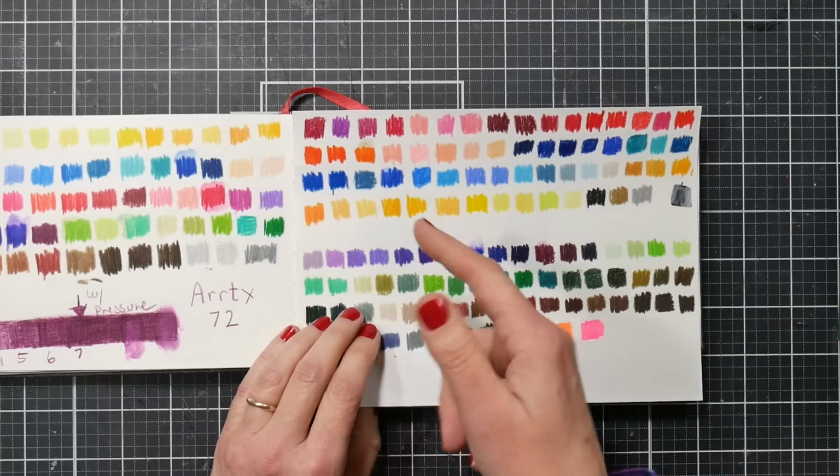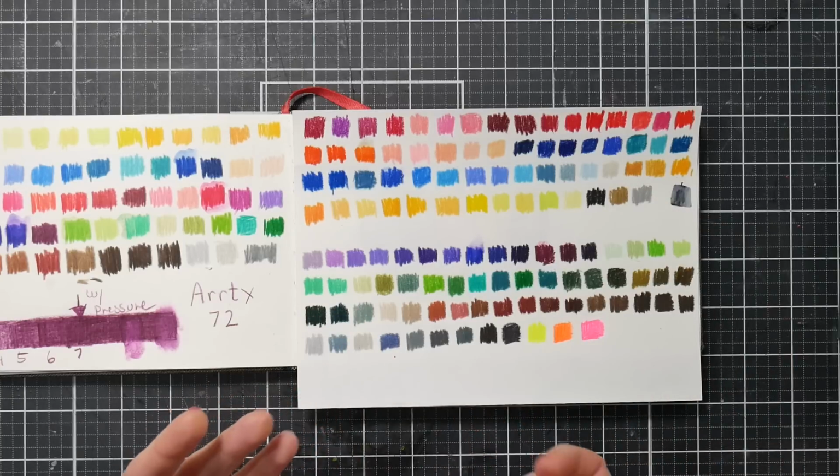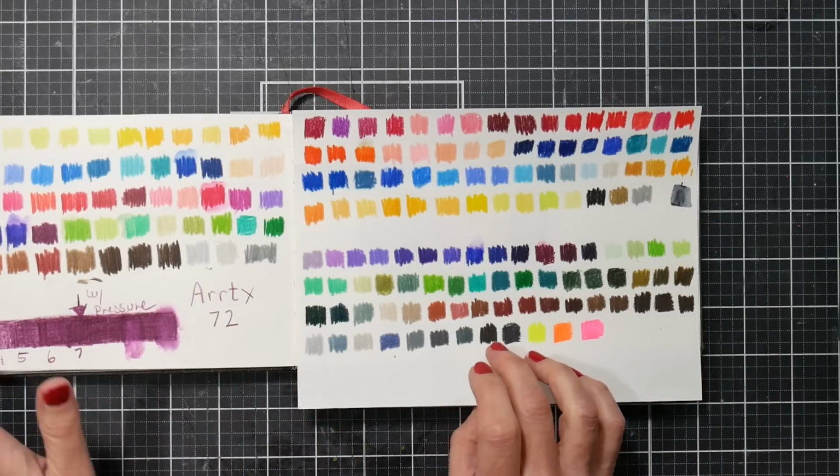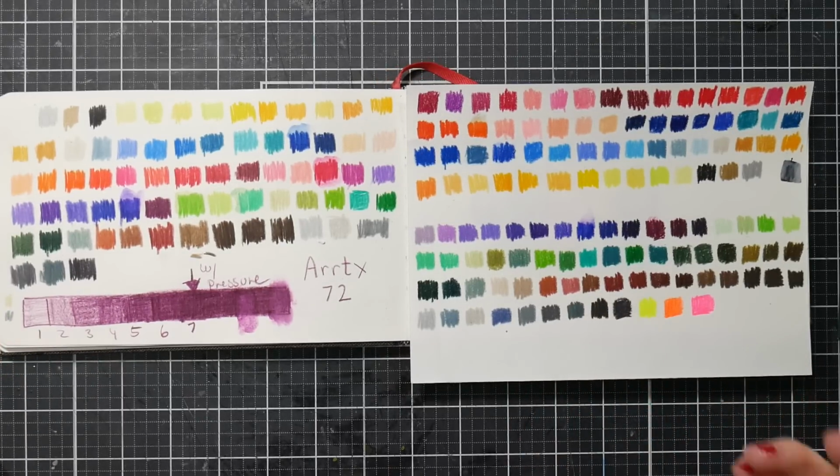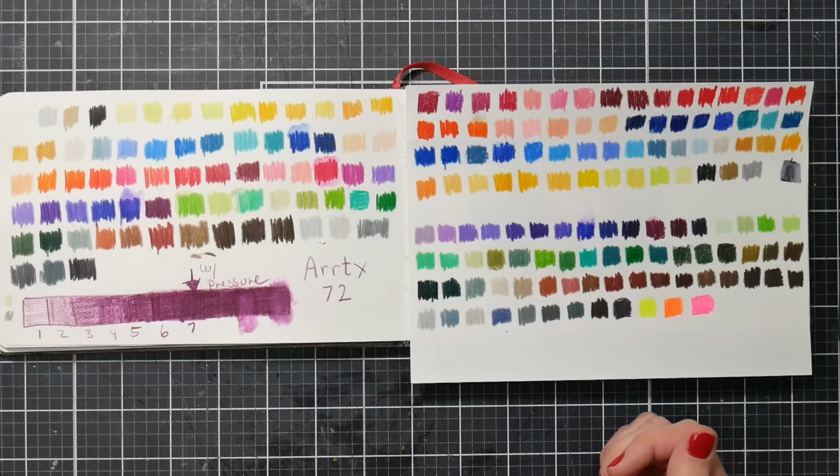Just going through, there are a lot of colors that seem redundant, but there's no open stock availability in these colors, so if you use a color up, you can't just go and buy that color. You may find that it matches the Prismacolor number of a very similar color, and you can just get that, which would work out great.